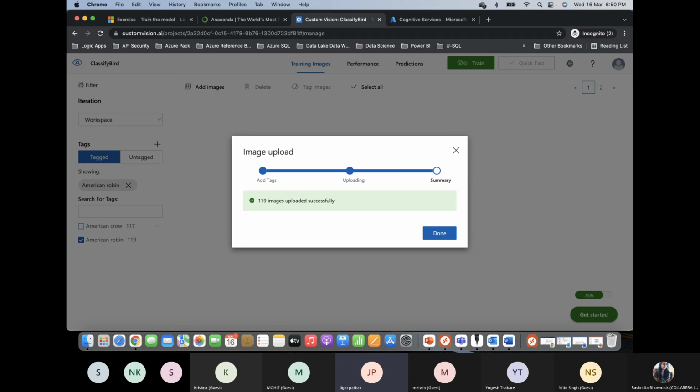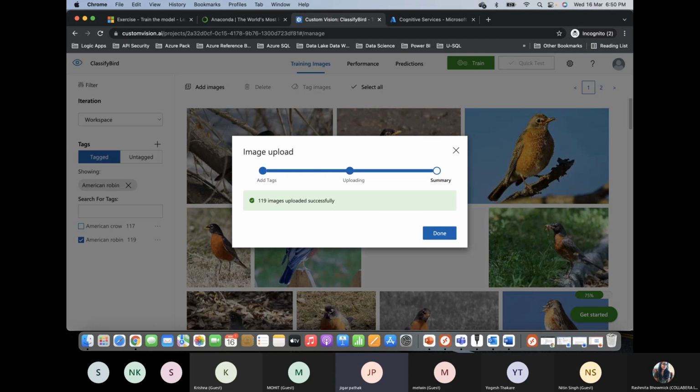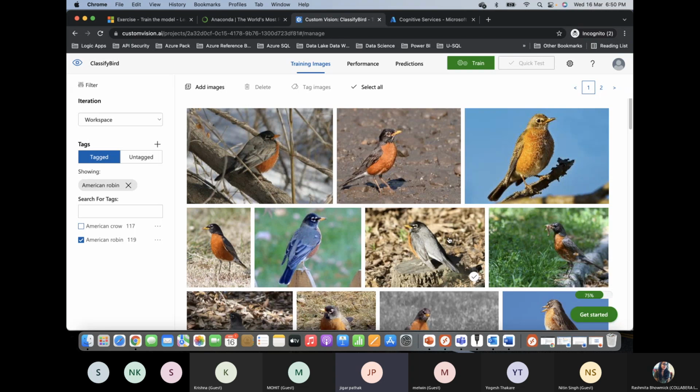In this, you just need to upload sufficient data, so that when we go ahead with the train, let's see if this works.